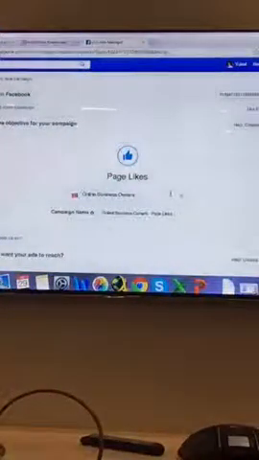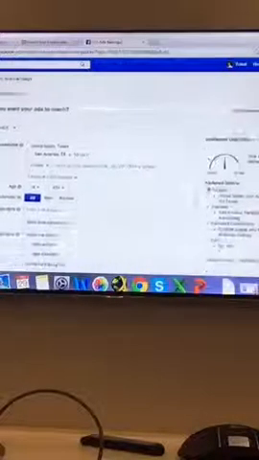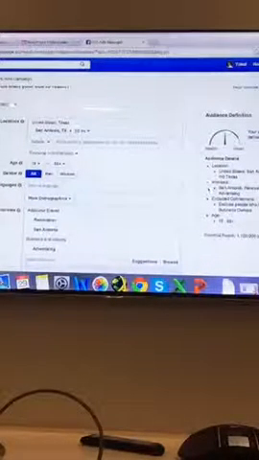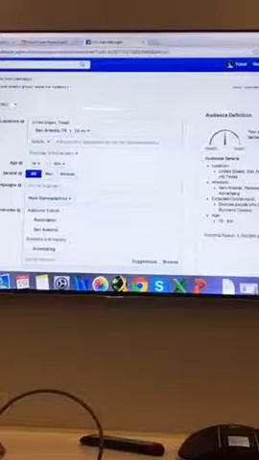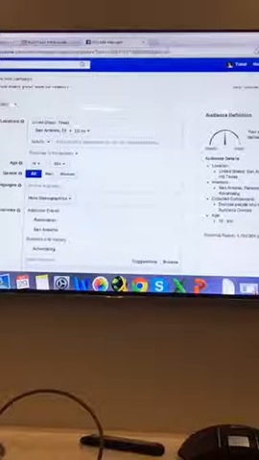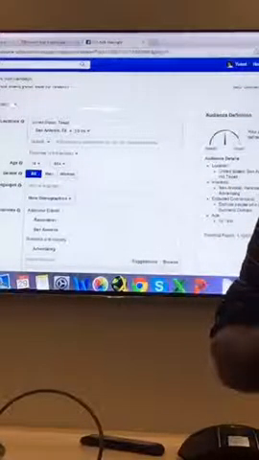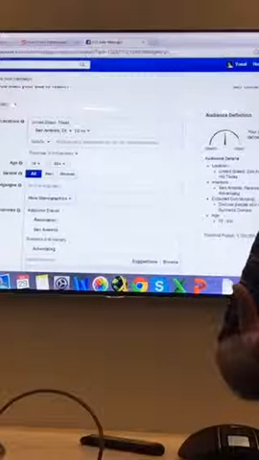So this is what you see. You select your page, then you scroll down slowly. Now we have a few options for you, so we're going to stop right here. Rod, explain to us what these audience definitions are. This is the part I really love about Facebook advertising, because you can get very specific. You can be as broad or as specific as you want when advertising on Facebook.